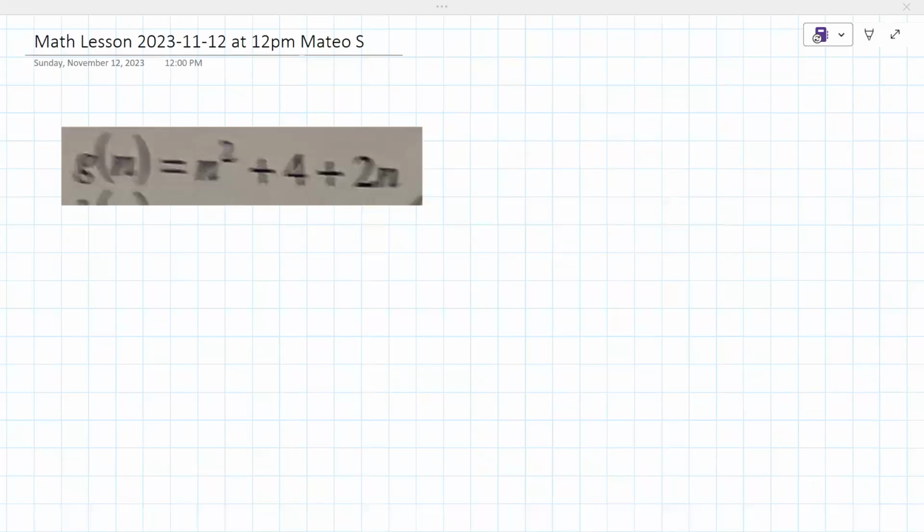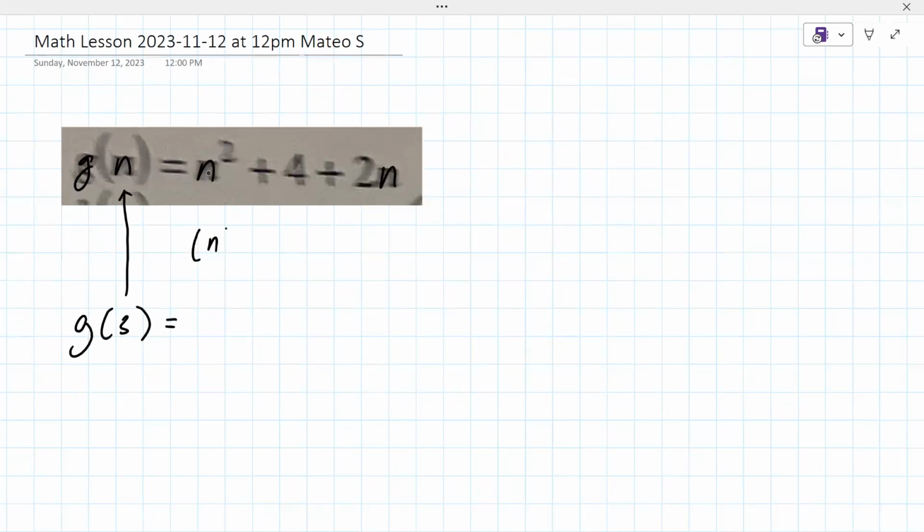I've got a number of functions from other students. These are not necessarily SAT questions, and I apologize if it's not more legible, but that's an N, and that's an N, and that's an N. So let's say I want you to find G of 3. G of 3. What that means is you're going to put 3 in for N.